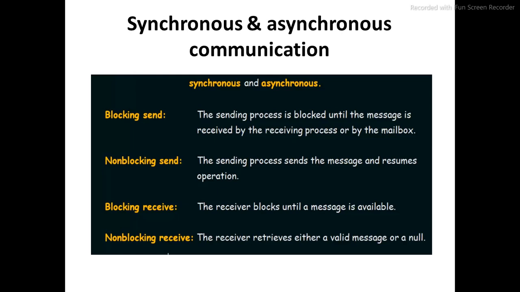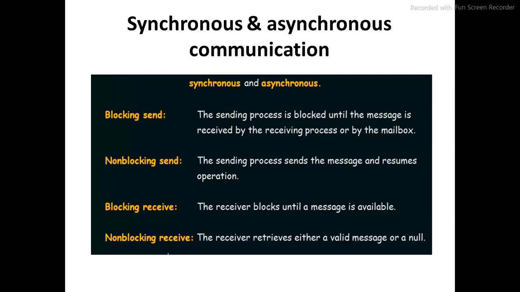The send primitive can be either blocking or non-blocking, and the receive primitive can also be either blocking or non-blocking. First, blocking send. Blocking send means the sender is blocked until the message is received by the receiver process or by the mailbox. That is, the sender will have to wait till the message is received by a receiver.